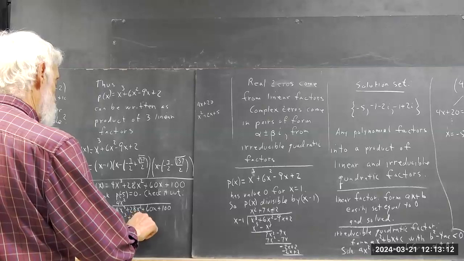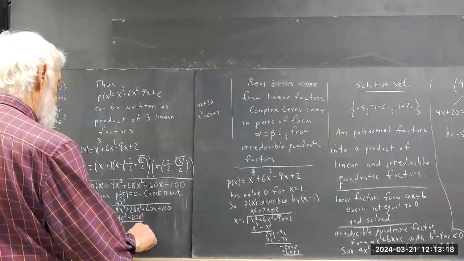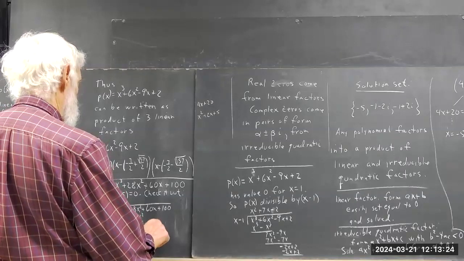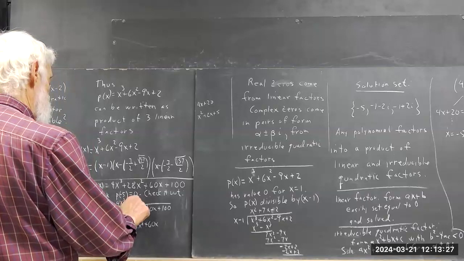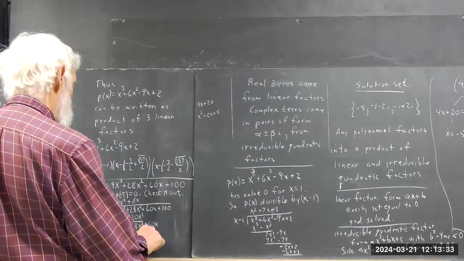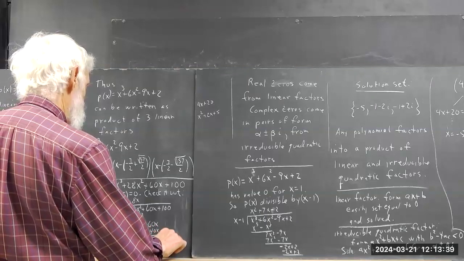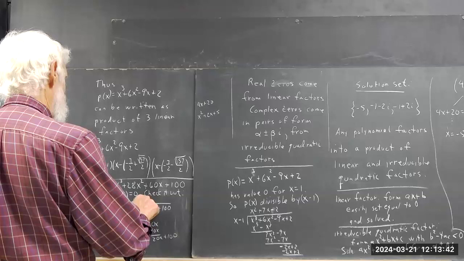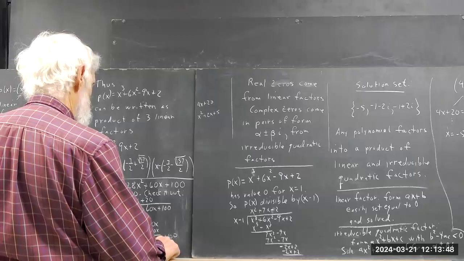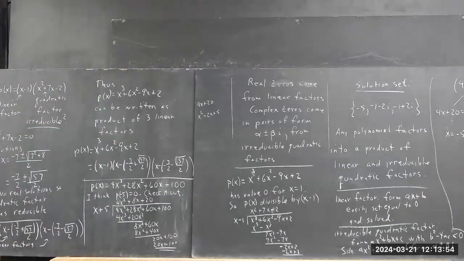plus 20x squared. When I subtract here, again, I'm not going into a lot of explanation because we did that last time. I have 8x squared plus 60x. I'm going to need an 8x. This is going to give me 8x squared plus 40x. Subtracting, I get 20x plus 100, and I think it works out. And I have plus 20, and 20 times x plus 5 is 20x plus 100. And that checks out.